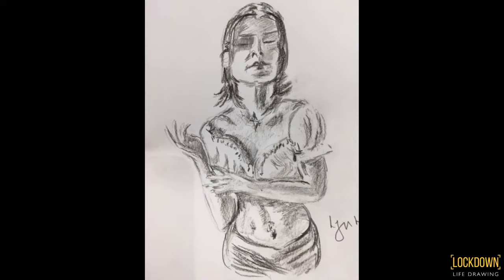I love this line wrapping around the waist and the navel there. And all this shadow, all this texture that you've got going on, lovely core shadow, really nice hair flicks as well. And I love the little bits of detail on the, what was it? Is it like a frock or something? I don't know women's clothes, I don't know what they're called. Help me out.